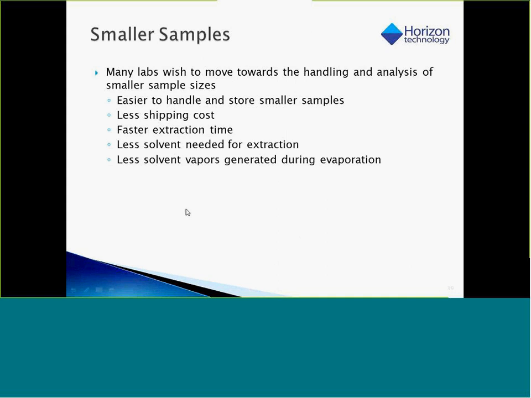Now, labs wish to move towards handling and analysis of smaller sample sizes. It's easier to handle and store small samples. It's low shipping cost, faster extraction time, less solvent is needed for extraction, and less solvent vapors are generated during evaporation. So there's a lot of reasons to go to smaller samples.